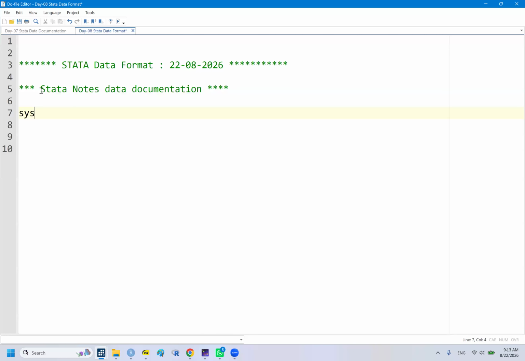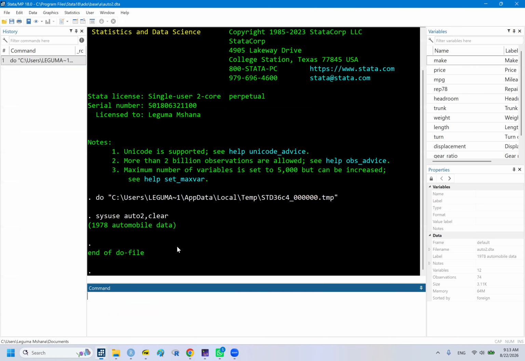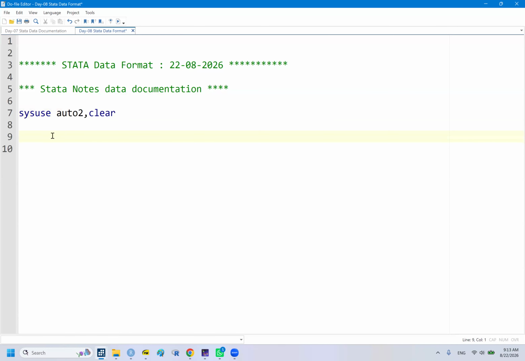Let me open this example data. So yes, use auto, clear. If I open this, and then let me type this command here, describe.